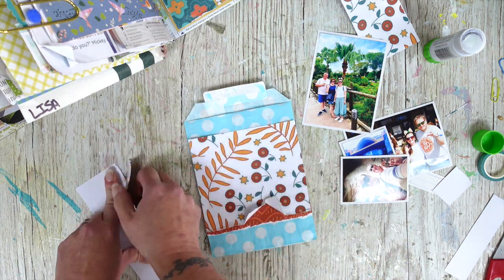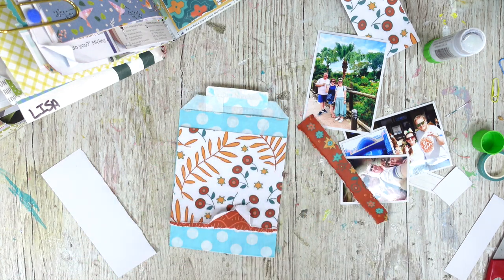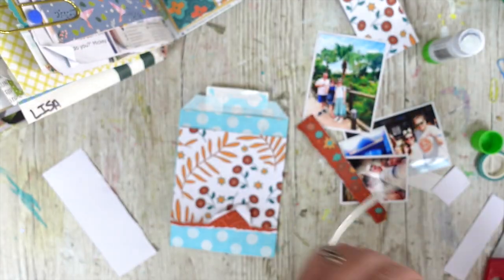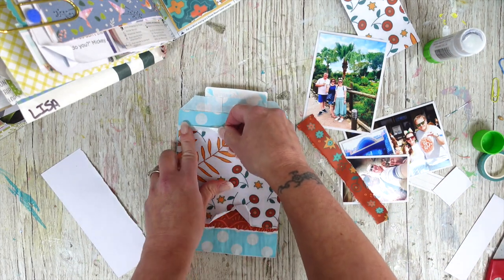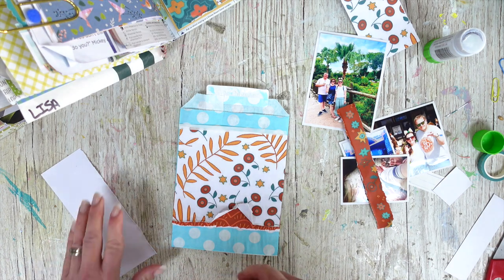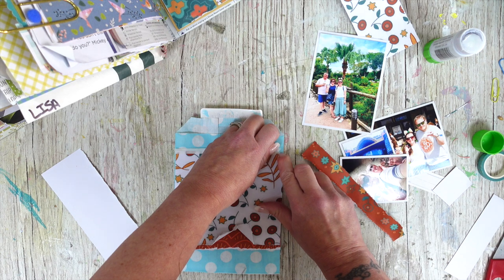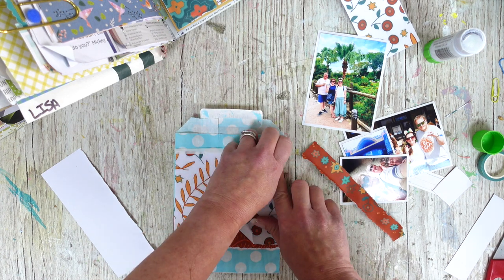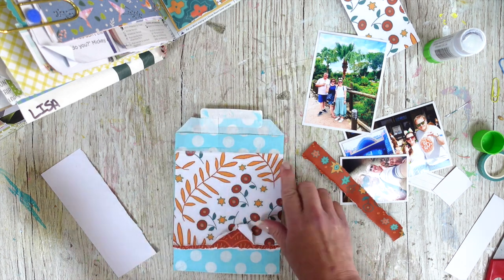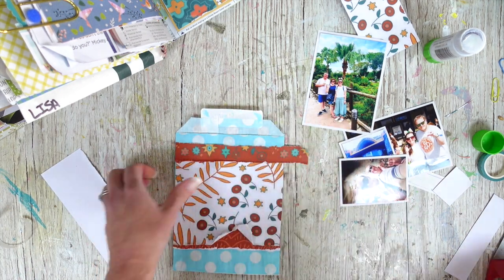I only now make cards for people that appreciate them. I am not going to waste my time or my lovely supplies on people that just don't get it. I would much rather go to Poundland and buy them a card from somewhere like that. Because I don't like spending a lot of money on cards when I've got all the supplies, but I also don't like spending time when it's not appreciated.